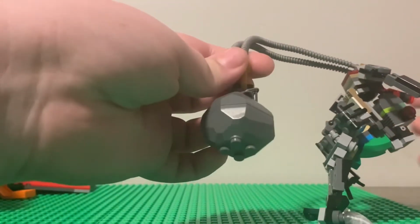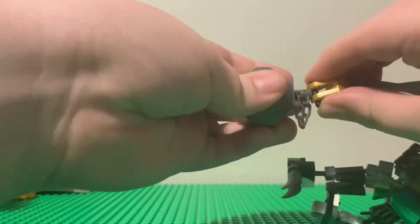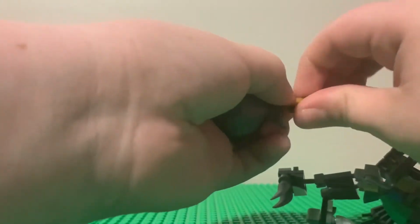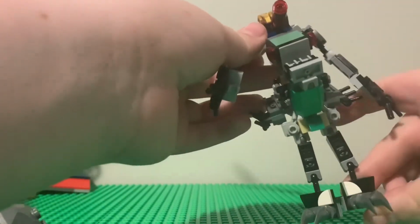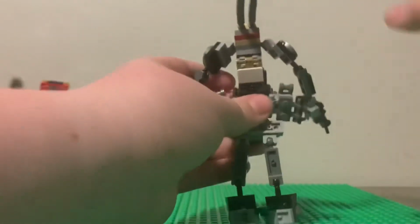And then come to his tail. You're going to, nope, that was an accident. You're going to slide the clips off. This is his weapon. I could have made his weapon just his own weapon. Once again, I want to incorporate all of their weapons into their modes. Straighten his legs again. And then we turn to the back.